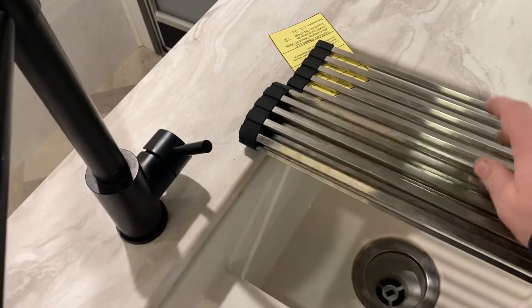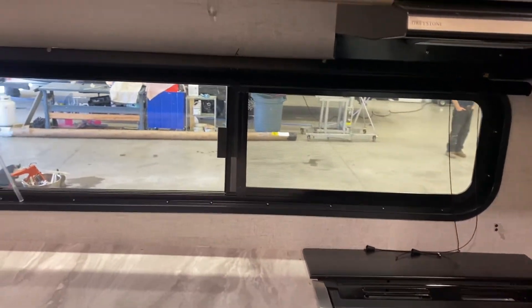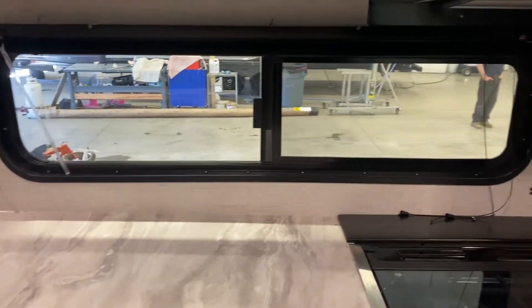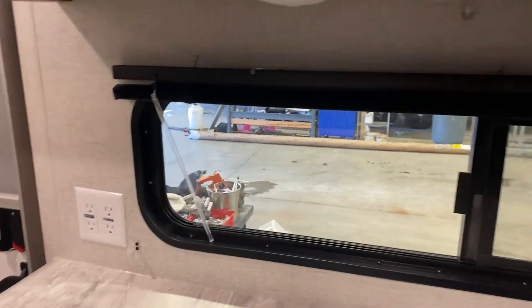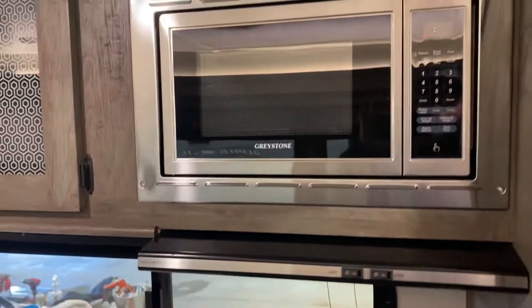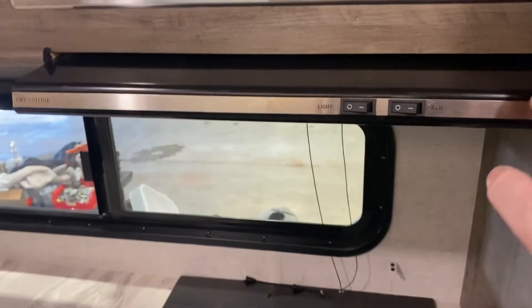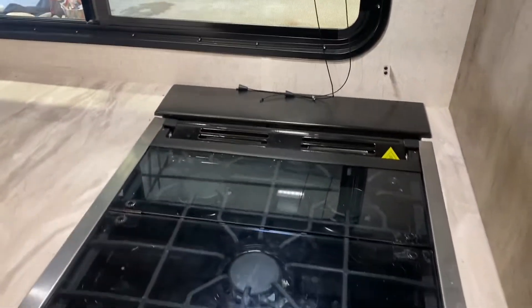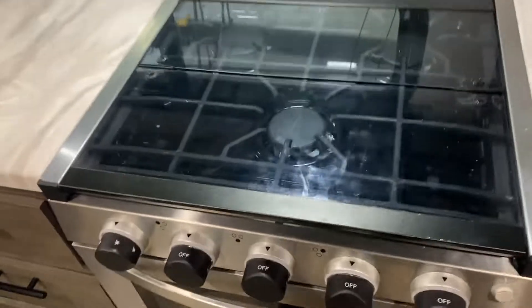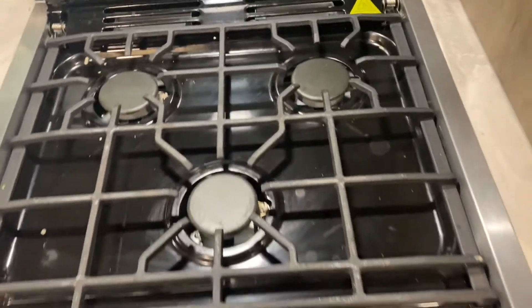In the kitchen area you have the kitchen sink with a roll-up sink cover. The blinds over the kitchen are regular drawstring blinds — for a fire safety reason, those function normally: pull the string to bring them down and use the shutter rod on the other side. There's the microwave — pretty standard with a rotating tray inside — and the exhaust fan and light for the cooktop. This little glass cover just flips up, held in place with small rubber ears, then folds up twice to allow access to the three burners.